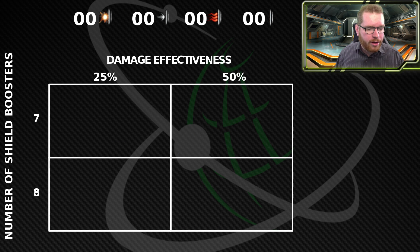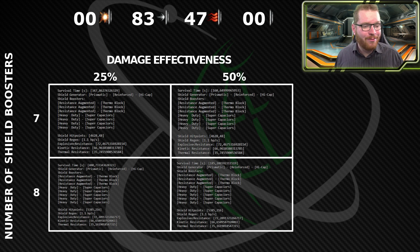I'm going to put the results up here so you can see them. It says prismatic reinforced high caps in all four situations, and then it just wants us to fit three resistance augmented with thermoblock. Once again, thermoblock pops up — we also saw it before, along with force block. It doesn't really seem to want to put supercapacitors on the resistance augmented; it always wants to put these resistance-specific experimental effects on the shield boosters, or at least on the resistance augmented ones. What it pretty much does is fit three resistance augmented with thermal block in all situations. If you're going to build a ship battling against the Corvette, prismatic reinforced high caps and then this loadout for your shield boosters seems to be the best way to go.